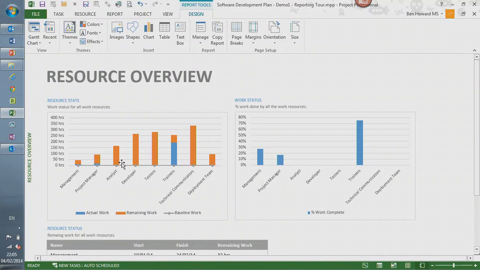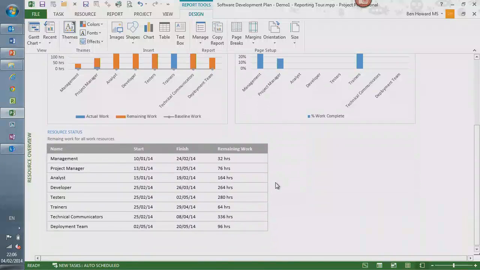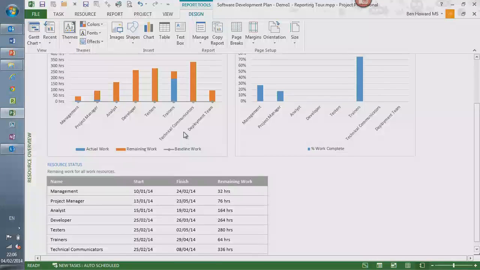This project hasn't been baselined, so baseline is at the bottom here. Some work status, percent complete, done, and then some resource status, so how much work each type of resource in this instance has.